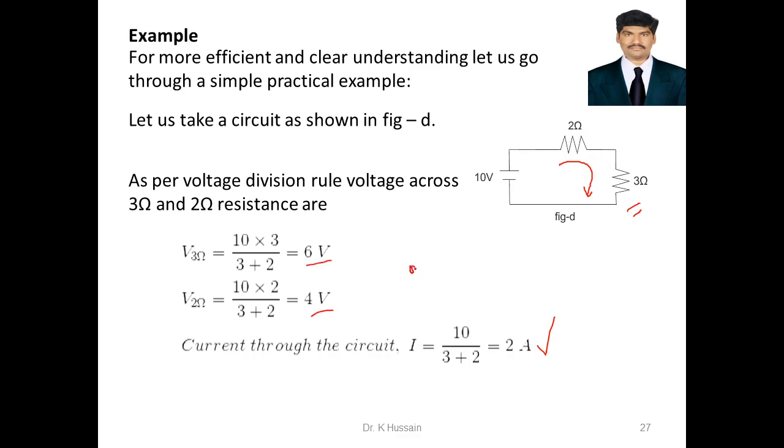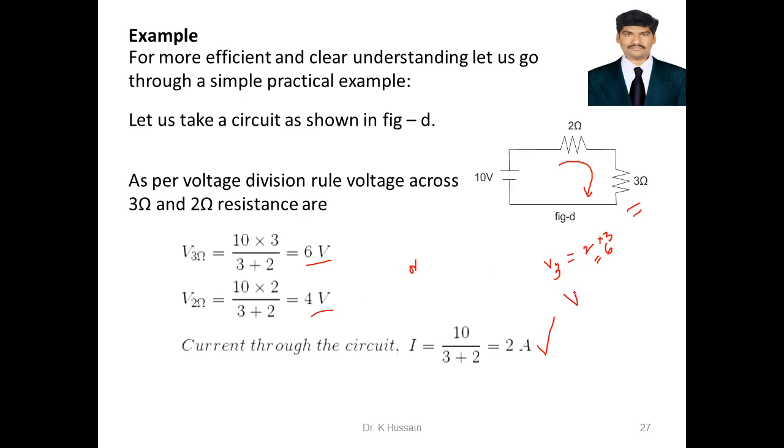Or, as already discussed, you can find the results directly. After finding this first, you can take V3, that is, the voltage across the 3 ohm resistor directly. I is 2, and V3 is the product of 2 into R. What is R here? Again 3. So that is equal to 6. You see, we got 6 directly. It is very simple. If it is a complex circuit, at that time you can go for the voltage division principle.